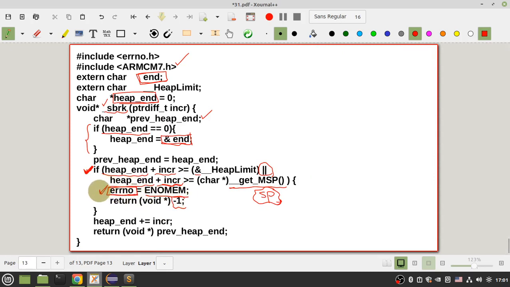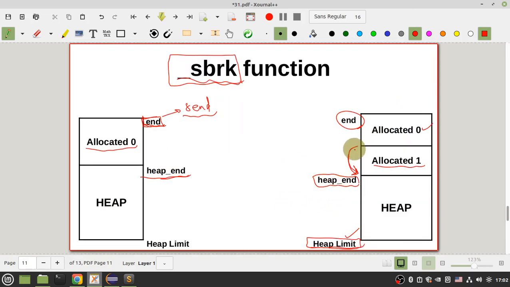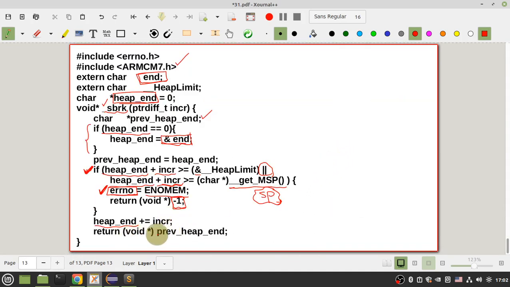Okay, here is a standard error number in newlib. Returning a minus value from this function shows that you have no space to increase the heap size. Okay, but if you have enough space, heap end plus increase, heap end, for example, plus increase, and return the previous heap end.